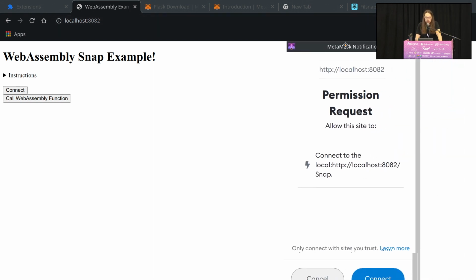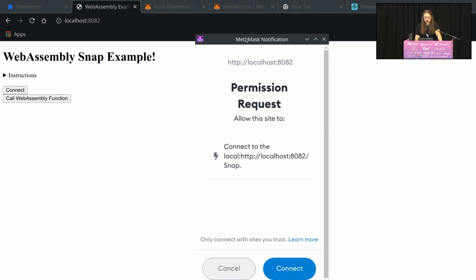And again, we get the permission from the website to let us know that the website wants permission to communicate with and install this snap if it's available. And here we see that the ID is prefixed with local to indicate that it is hosted locally on localhost. It's not published to NPM. And also we have added some tweaks to shorten the developer feedback cycle when you're iterating on your snap, to make it easy to reinstall and so forth.